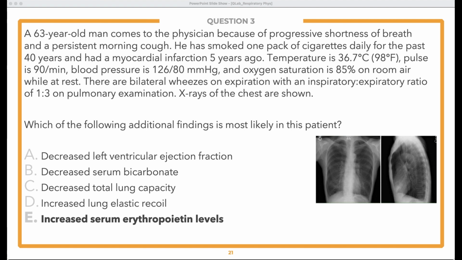All right, let's look at option B now. Decrease serum bicarb. Well, let's think about this one. This one's a little bit tricky to think about. So what is bicarbonate? Bicarbonate is a base. And we know CO2 is an acid. Carbon dioxide is an acid that we can build up in our body. People with COPD end up building up carbon dioxide because they're not able to breathe out properly. How do we get rid of CO2? We breathe out. So when they have this obstructive pattern disease, we call them CO2 retainers. They hold on to a bunch of CO2.